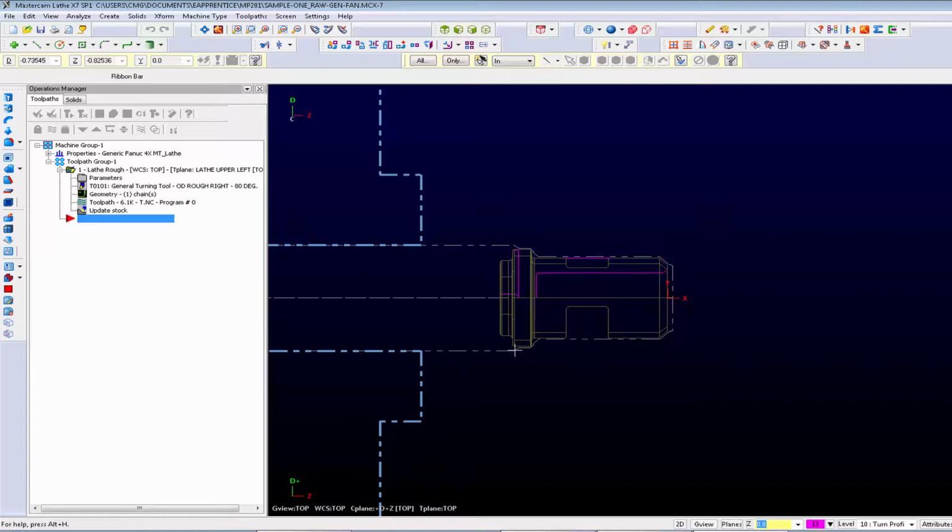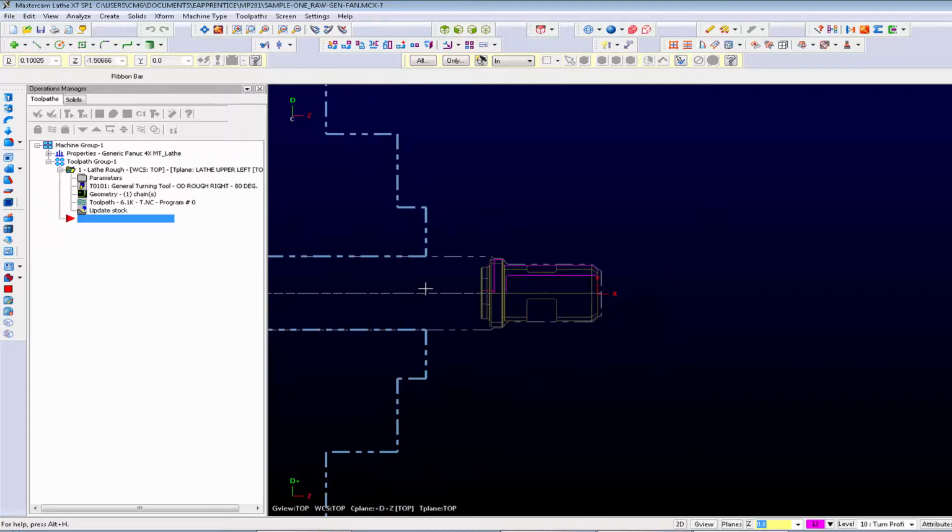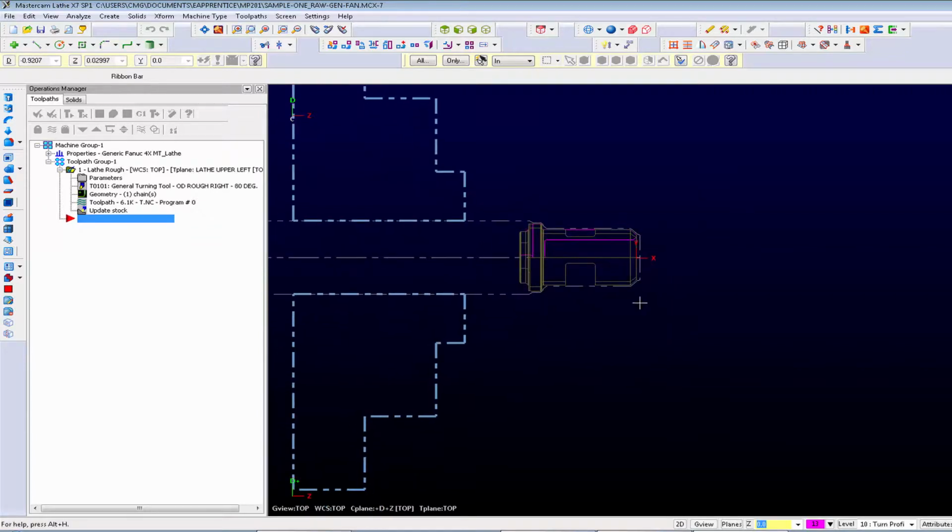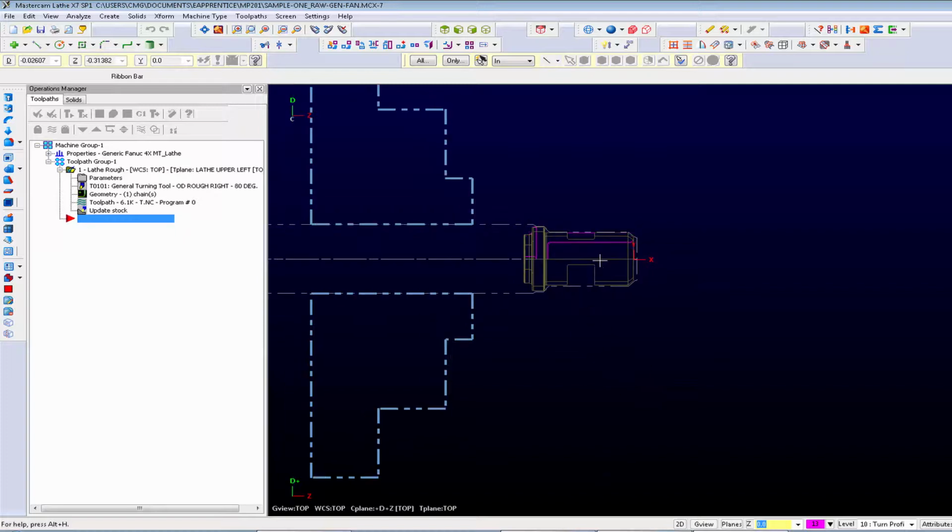If we program on the bottom, it's all going to be negative. If your machine's lower turret has positive going, from the center line this way, if it's kind of backwards, that's when we need to go in and make some modifications to the post to get it to flip the sign when it's on the lower, and we can certainly look at doing that.